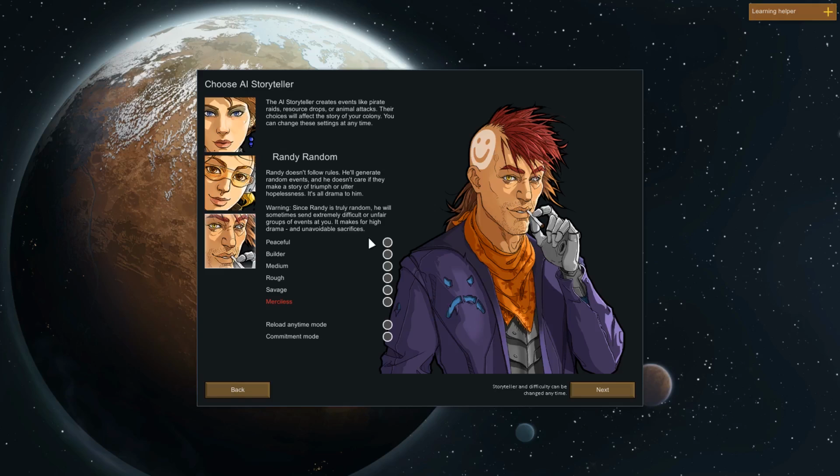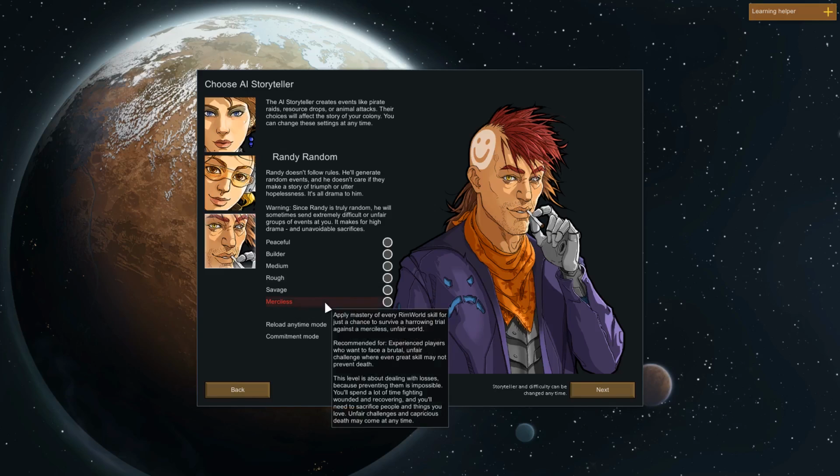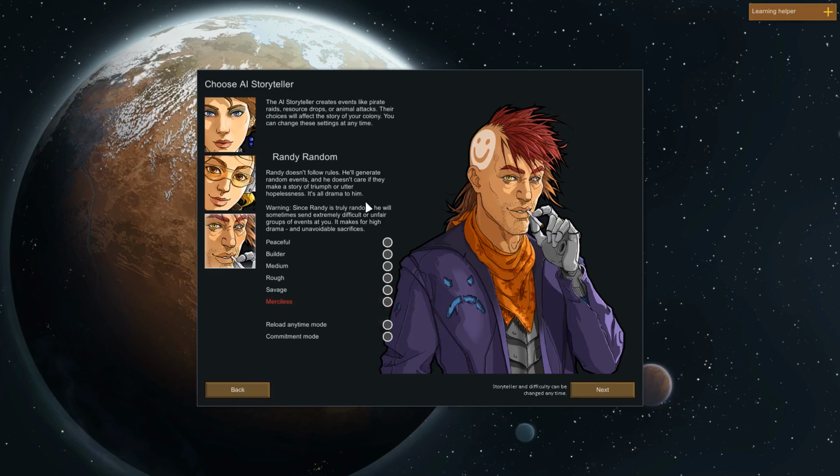So in the case of the difficulty here, if you were to choose peaceful, then he might send you something that's tough, and then send you something that's nice and good, and then send you something that's still pretty tough. But say on merciless, then you're more likely to get really bad events. Say a raid that has twice as many people as you do, and then you're overthrown, and it's a bad day.